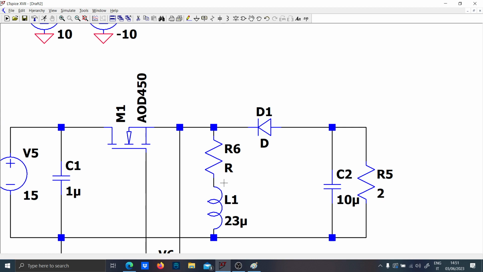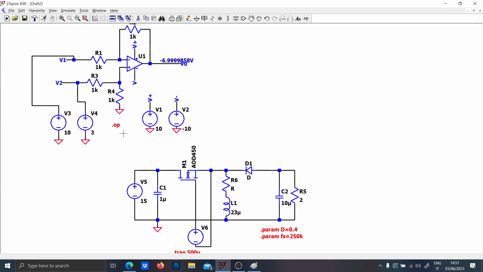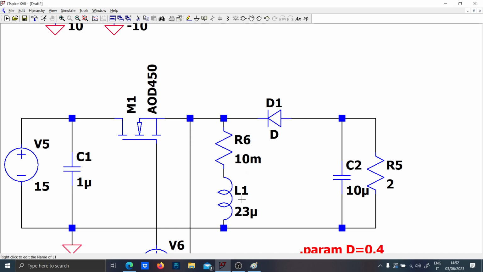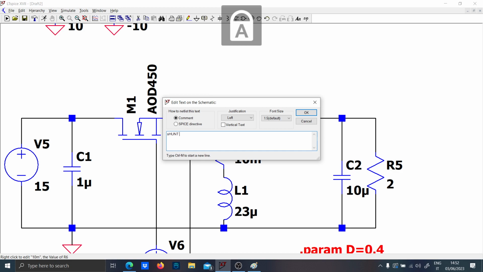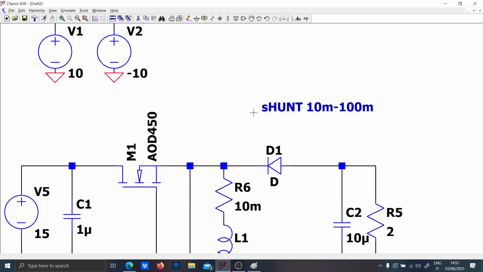This is very stupid, by the way, because if it is low side, you can basically put the shunt low side and you avoid the differential configuration. So let me put a value like 10 milliohm. These shunt resistor values are 10 milliohm, 100 milliohm, something like this.